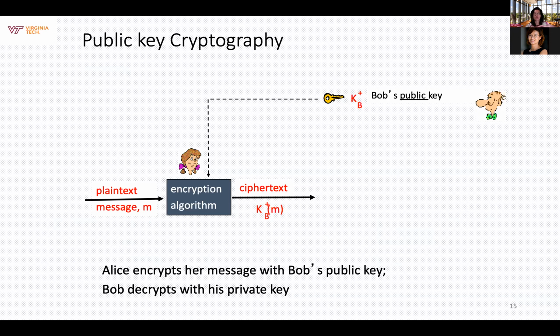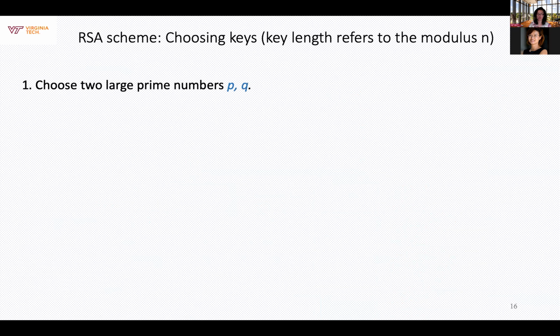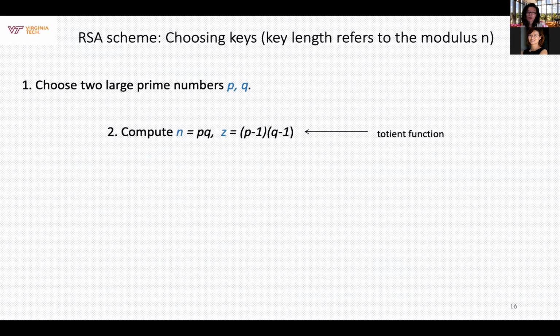In the sense that you have someone's public key, and you can look it up, you ask the person, or you find it on their website. A lot of people would attach their public key as a signature of their email. And the receiver will be able to decrypt it with a private key and retrieve the message. RSA, so let's go into the details and talk a little bit about RSA.